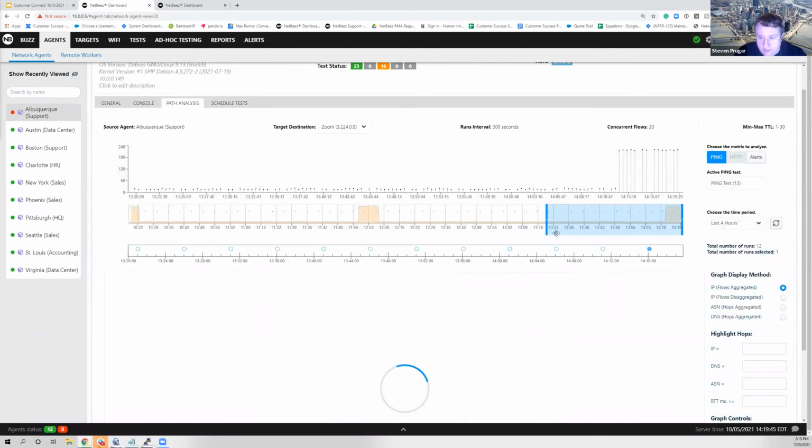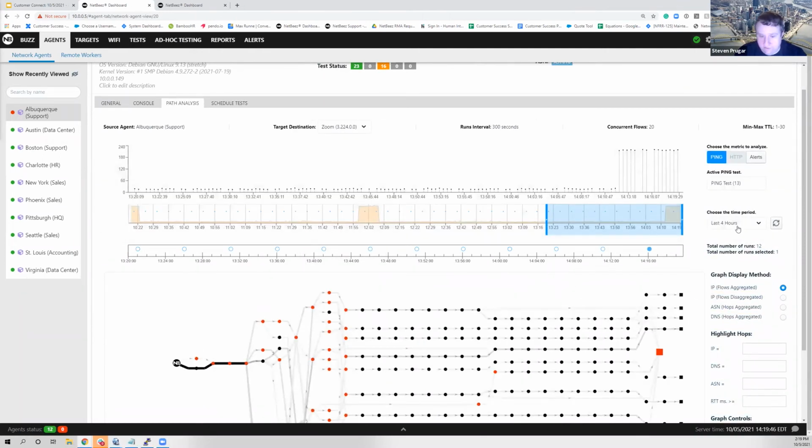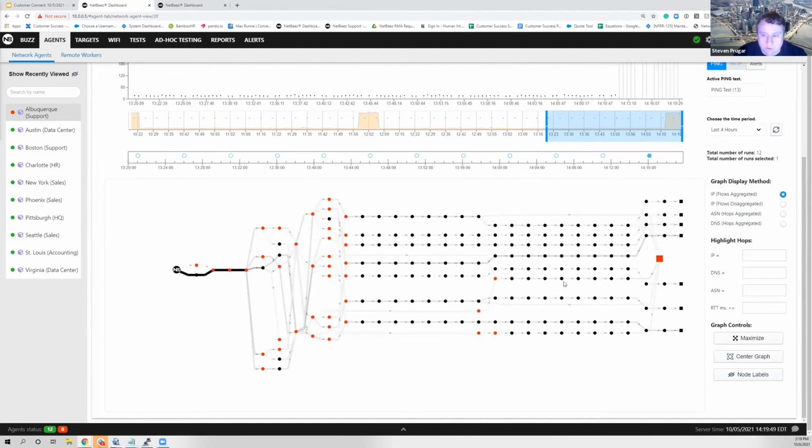Let me check to see if we have one. Here we go. This is what I was looking for. So what we're checking for is where the issue lies. This is the one that completes; these other runs timed out. So if the issue was primarily in the latter half, say here at the last hop, it could potentially be an application issue, right? The issue pops up right here. That's my gateway, and that's 202 milliseconds.